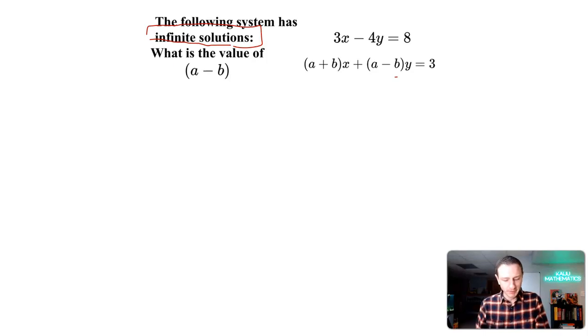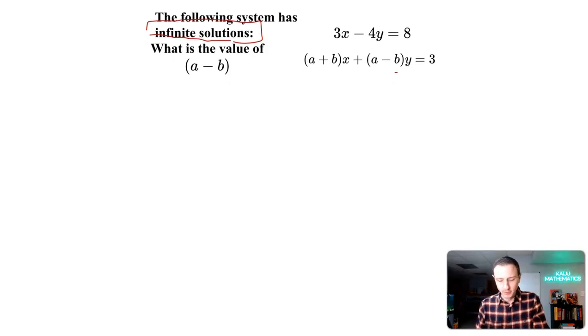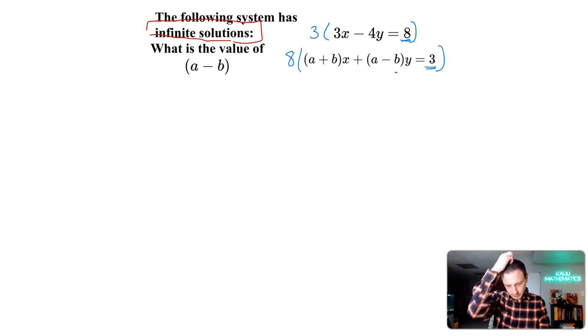So here's how I'm thinking about this, and if you have other ideas, please definitely let me know. I'm going to take the route of making these two values the same. That way, if these two values are the same, then at least I'm making some progress. So I'm going to multiply this equation by 3 to make this 24. I'm going to multiply this equation by 8 to make this 24. So I'm trying to make those the same.